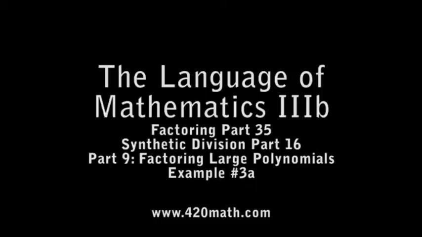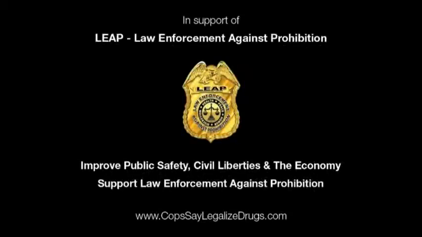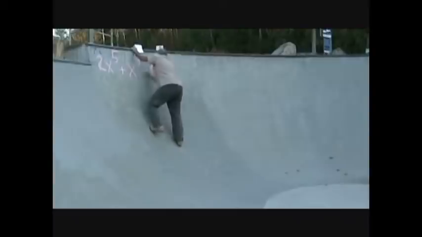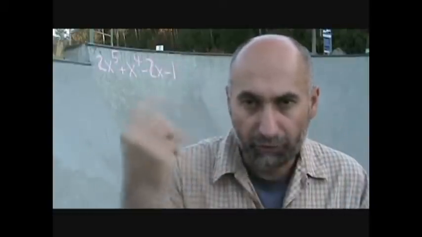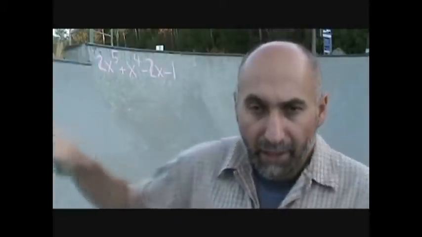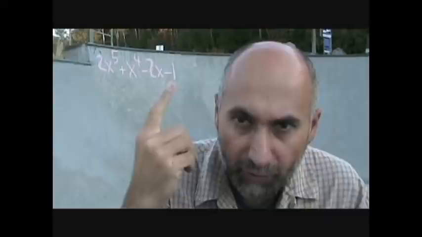So let's say the question was the following. They wanted us to factor this expression, right? Factor this polynomial. And it's 2x to the power of 5 plus x to the power of 4 minus 2x minus 1. So what we're going to do is lay this out in the synthetic division form. We'll probably do it down here because it's just transfer the numbers down. And the possible factors of this are going to be possible factors of 1 divided by possible factors of 2.